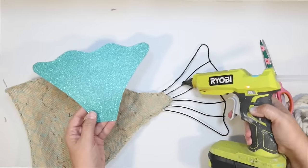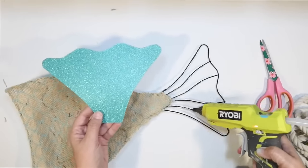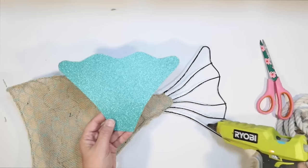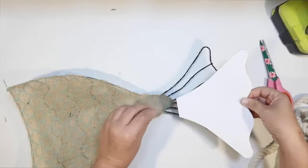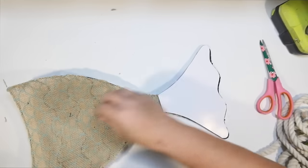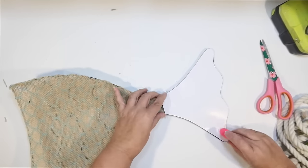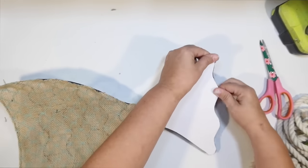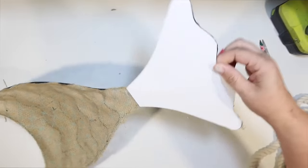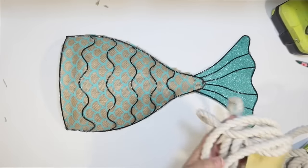Once I get it cut down to size, I'm going to just simply put hot glue all over all of the wires of the reform, trying to act quickly so my hot glue does not set up before I get it on there. And then just glue that on. I don't really want any of that to be hanging over too much, just like the fabric a little bit, because we're going to be covering all the wire parts of this with just some Dollar Tree rope.